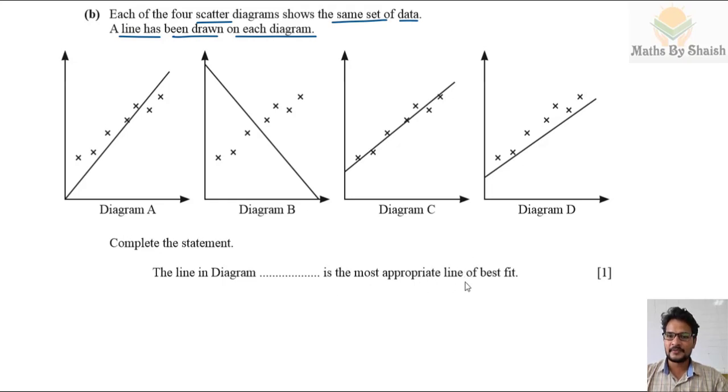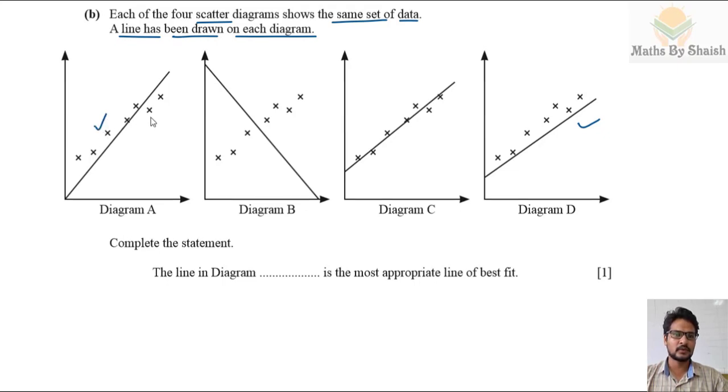So the best fit line is that line which gives the proper information. It means we can get some points on the line and the number of points on both sides of the line are equal. So we can see, if we talk about this line, all the points are lying above the line. For this, of course, no points are lying. And for this, we can see some are there, but the maximum of the points are lying above the line.